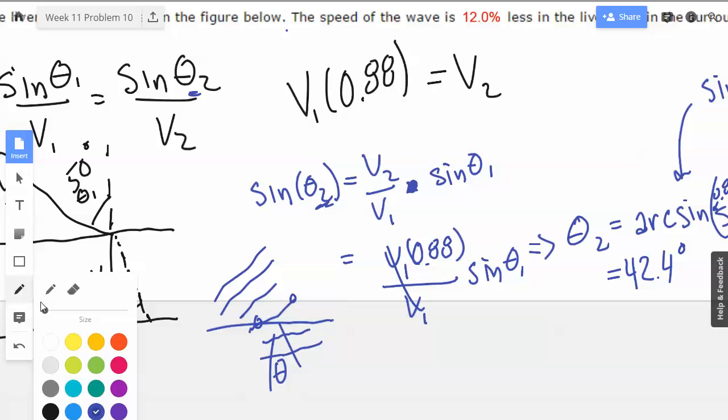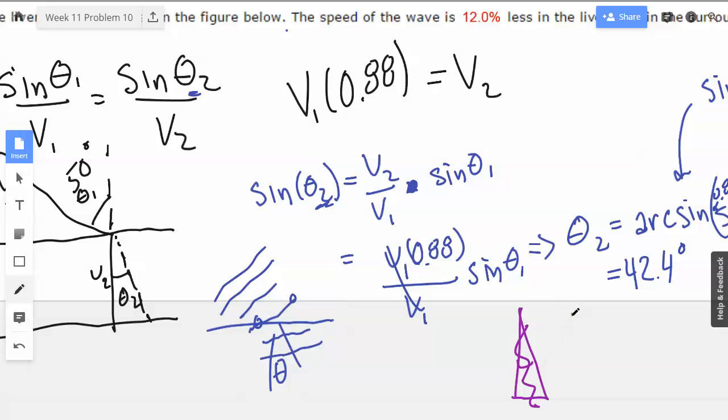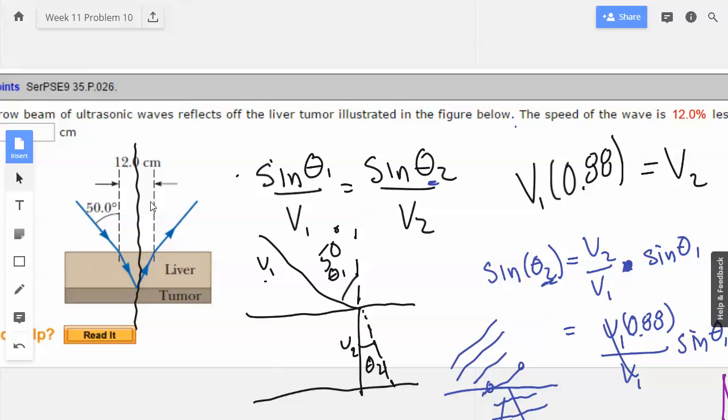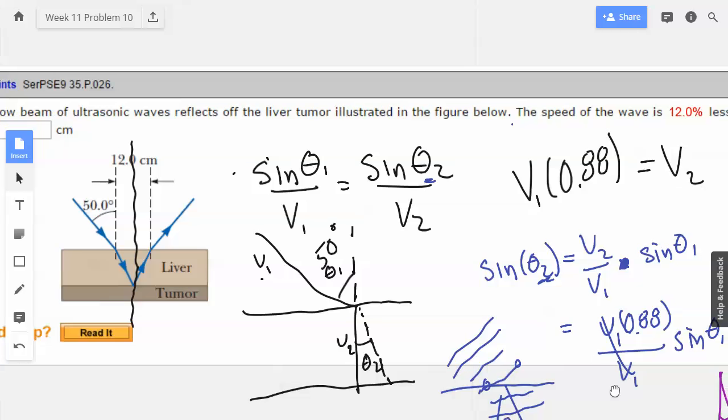So now let's go to our triangle. We'll do purple. Nice, tranquil purple. So this guy is at 42.4. And we know right here, this is six centimeters. The reason it's six is because we know it's 12 centimeters across both sides. So what we're looking for is half that, which is six.